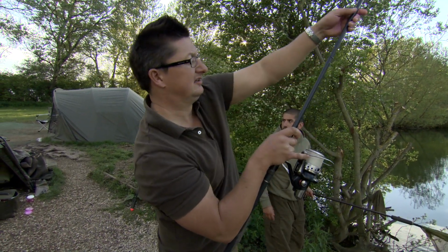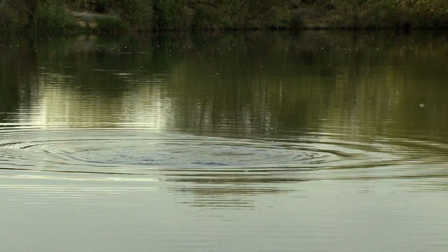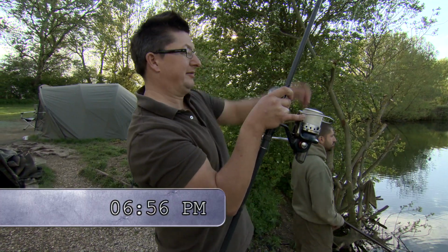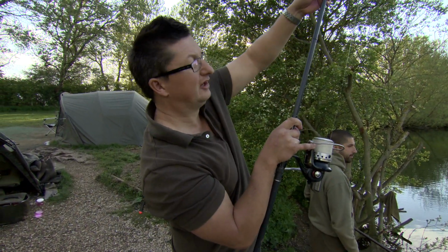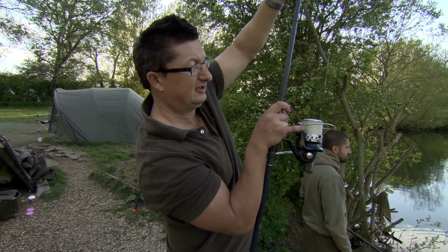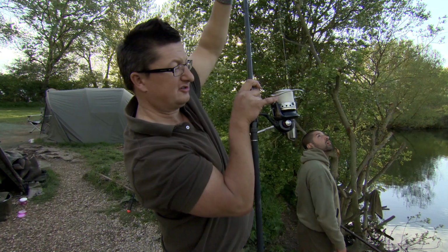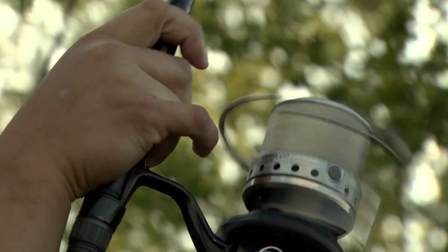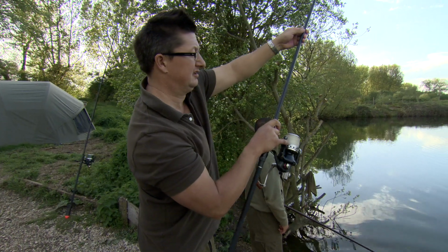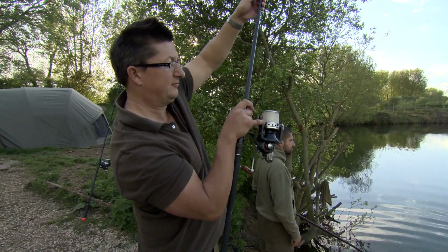So it's a little plate, isn't it, El? Yeah. And it is now an hour before the big commons turn up, and I was going to swap the hook over to a size 4 curve shank from a size 6, but we've been doing other things and I haven't done it. So this is a size 6. Ooh. It's done me in some weed just in the edge here. Proper hairy stuff after losing one. You don't want to lose a second one.